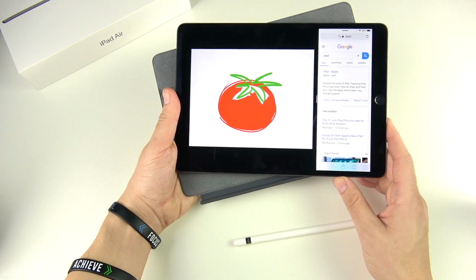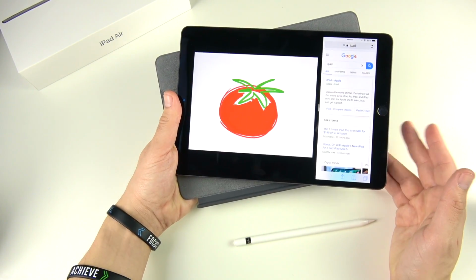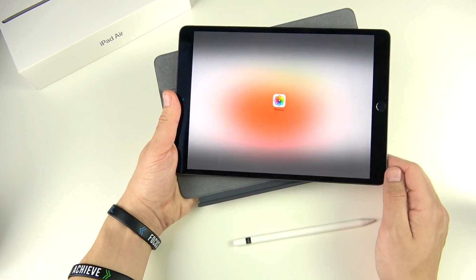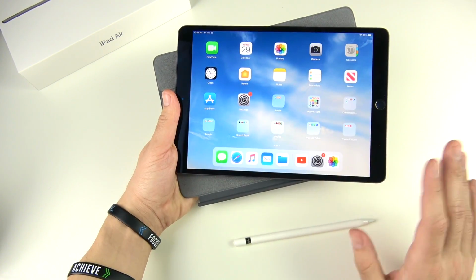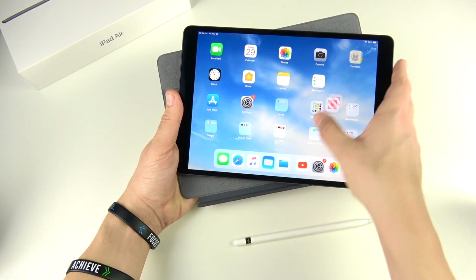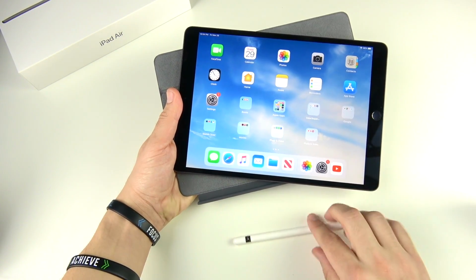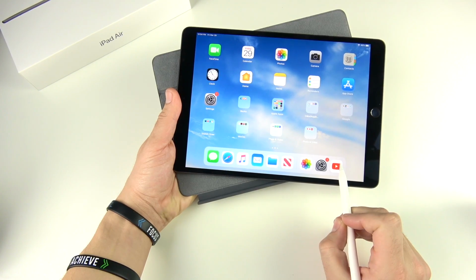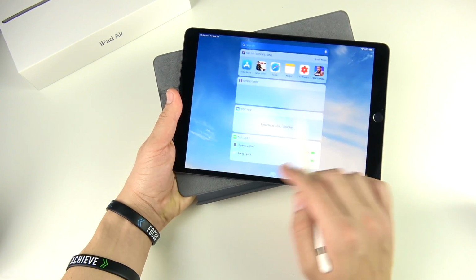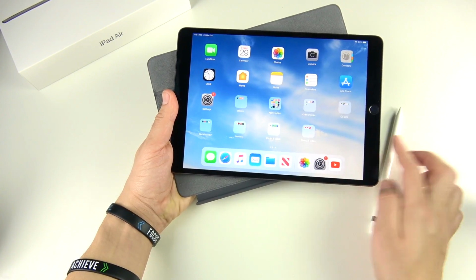Now, I say some because this thing cannot run desktop grade applications. If you want Windows or Mac OS, you're gonna have to look elsewhere. You're still getting mobile applications, but I'm finding it way more productive than older iPads. In the dock, you can populate it with more applications. It also shows you recent applications you were using right here. And with the Apple Pencil, it can act as like your little mouse for this tablet. You have the landscape mode, which not all iPhones give you.